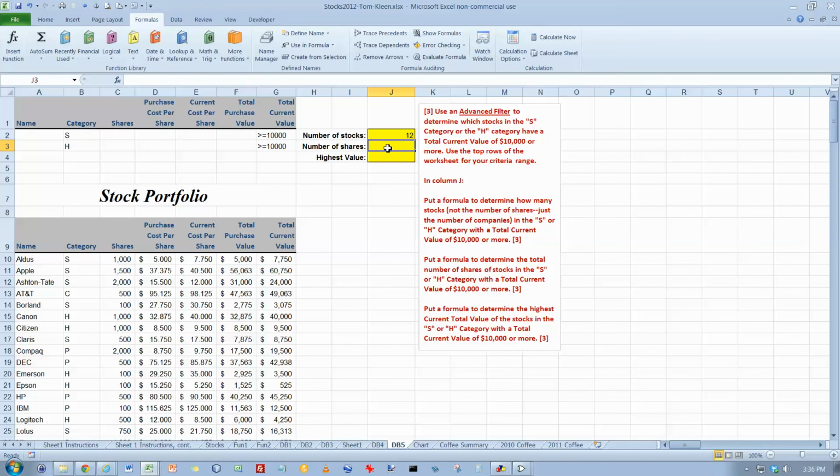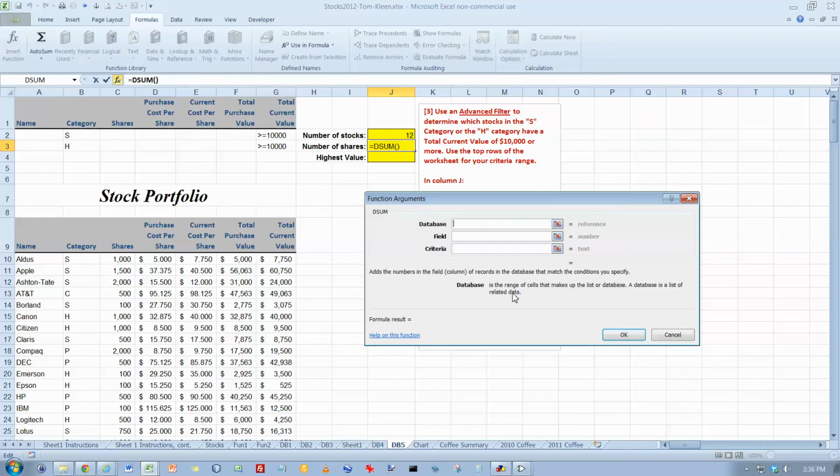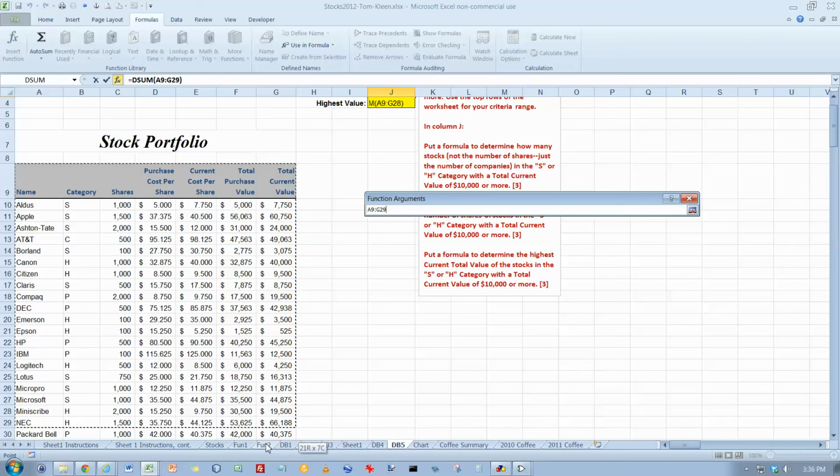Okay, number of shares is going to be a sum. So I want the sum of the H and S shares where the total current value is over 10,000. I want how many shares I have. So that's going to be DSUM. And the database again is going to be the same thing over here.